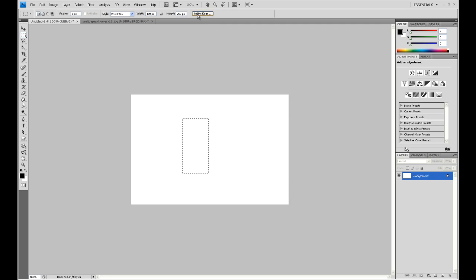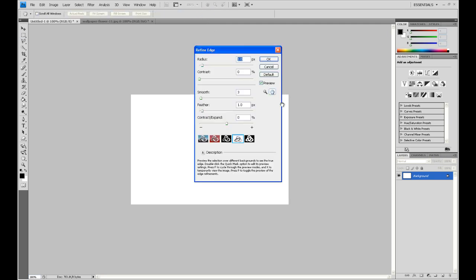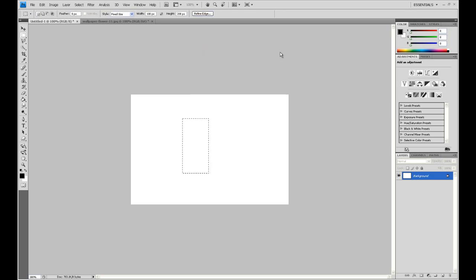Lastly we have up here our refine edge, and refine edge is mainly used for pre-created images to be able to refine the edges, as it says. You can refine the radius. If you hover over each one of these boxes, it gives you a description down here. So I'll let you look at that yourself. I'm not going to go into it because it's pretty self-explanatory. Just play around with it and look at it. I'm going to X off of that.